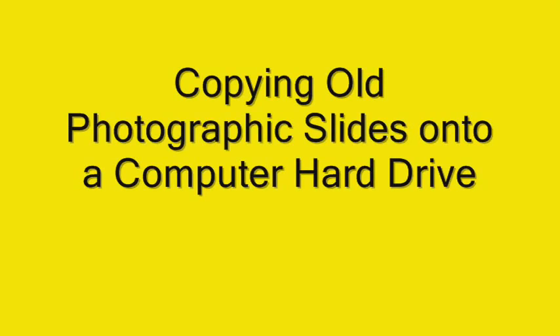Do you have a bunch of old slides lying around the house? I do. I literally have hundreds of them. They're the kind that you used to put in the slide projector, project on a screen or on the wall. They have a lot of great pictures. But unfortunately, it's very difficult to get them into your hard drive on your computer so that you can view them as a slide show. I had that problem, and I think I kind of solved it. And I want to show you how you can solve it too.